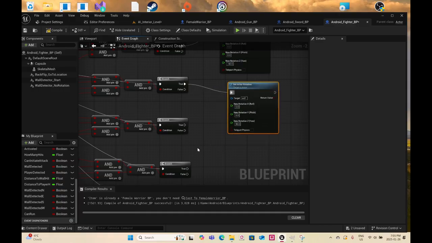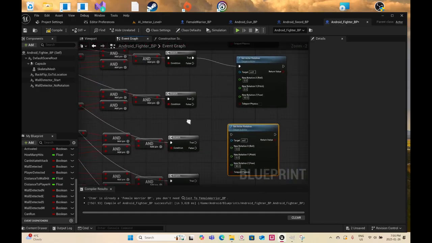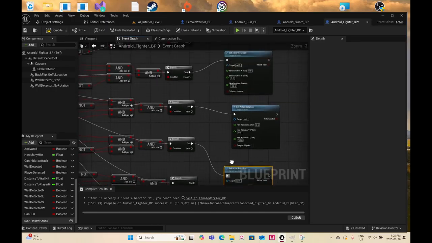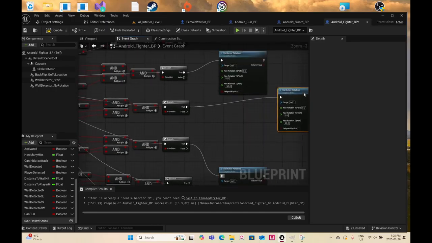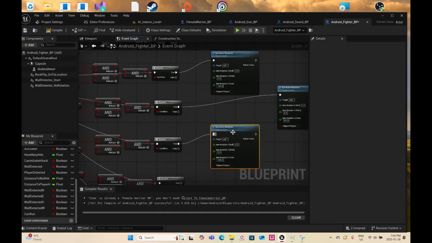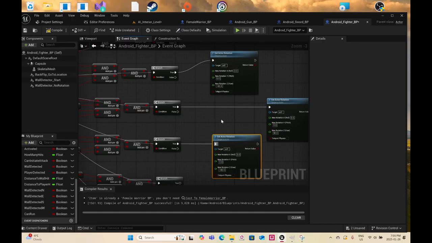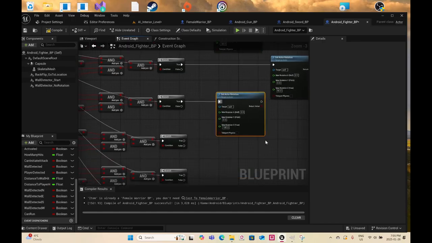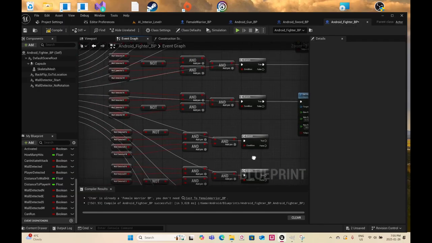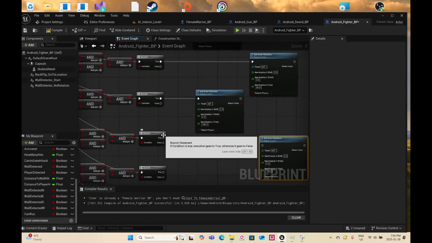If the only wall that's not detected is south, then the Z needs to be 180. And if the only wall that's not detected is in the north, then it needs to be 0.